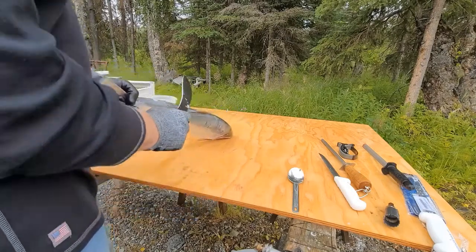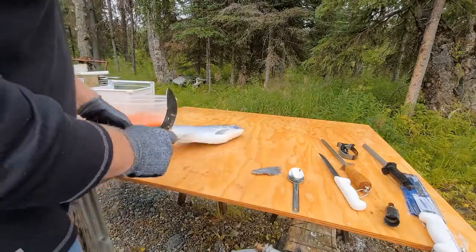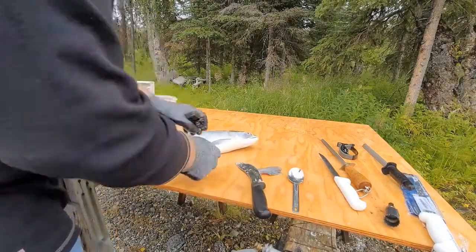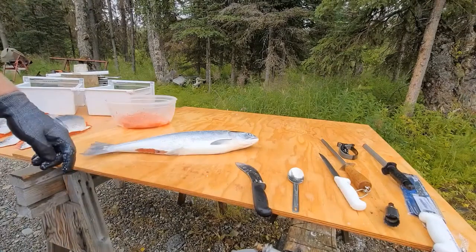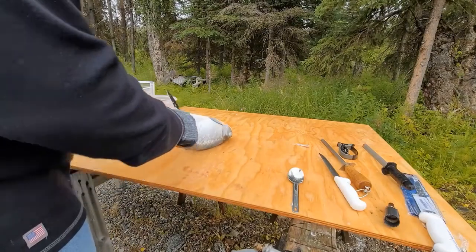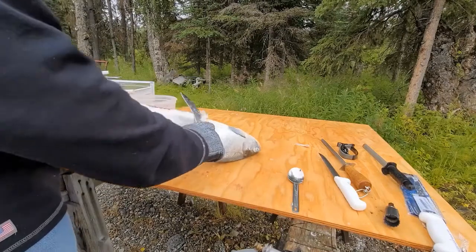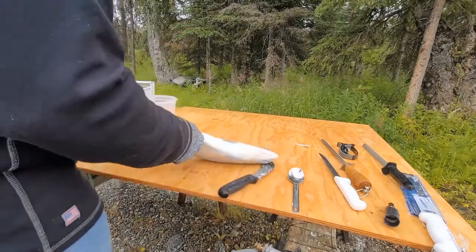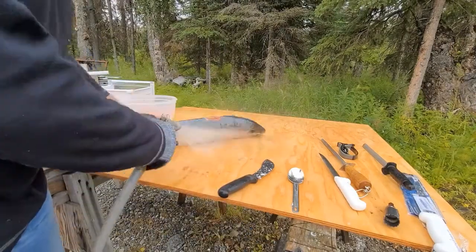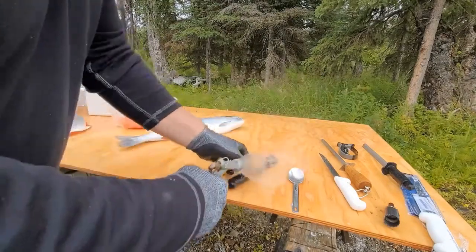So I always take these off for a couple of reasons. And this one, clean it up, take the anus off as well. I don't worry about these anymore, but I will this time because I'm going to do a butterfly. So take those off. Keeping it clean helps, so you're not getting scales in your meat and everything else.